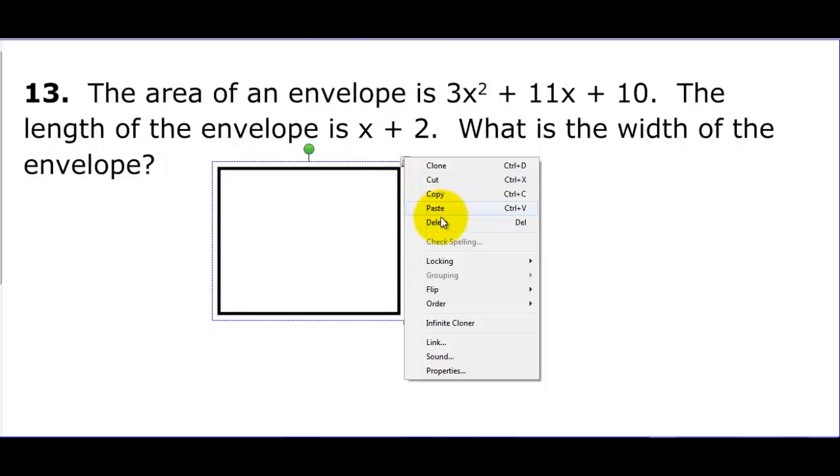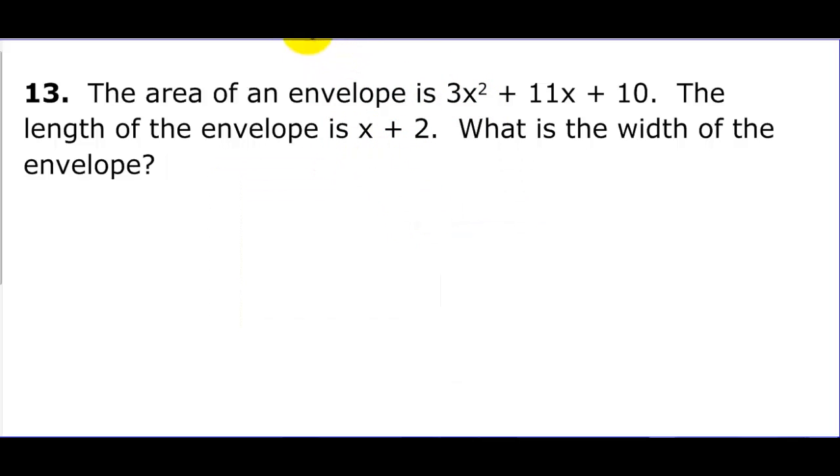So I'm going to get rid of the rectangle. We don't need that anymore. Right? And we're going to say if I factor 3x squared plus 11x plus 10, I'm going to break it into 2 pieces. One of them should be x plus 2, and what I really want to know is what's the other one. Right? So we're just going to rewrite 3x squared plus 11x plus 10. Decide which method we need to use.